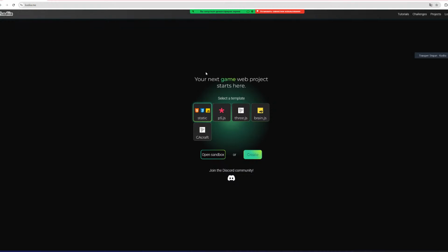Today, our goal is to explore machine learning possibilities using browser technologies, and we're going to make a few projects, and we're going to dive into a few libraries.